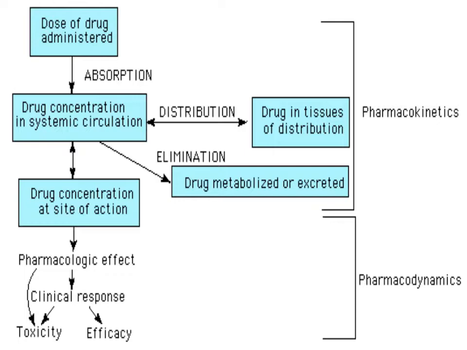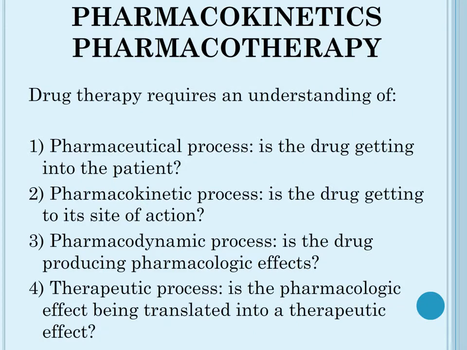The dose of the drug that's administered does not always reflect the final dose of the drug at the receptor site, particularly if it's orally administered, because it may be broken down by gastric juices and by hepatic metabolism. The final concentration of the drug at the receptor site or at the target organ is what basically determines the ultimate pharmacological response or the clinical response.